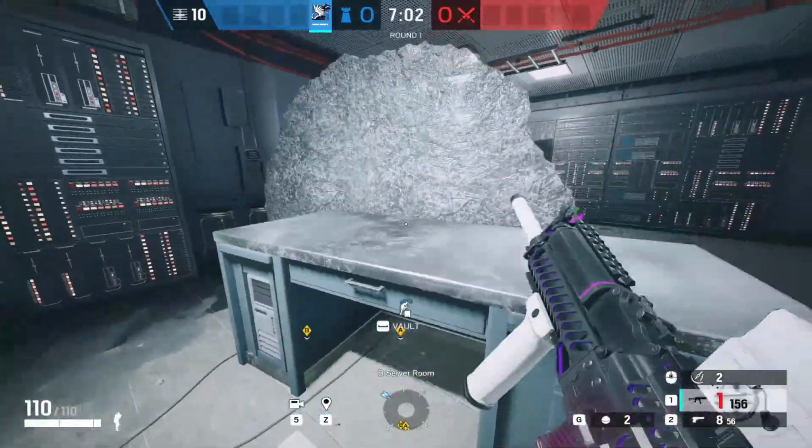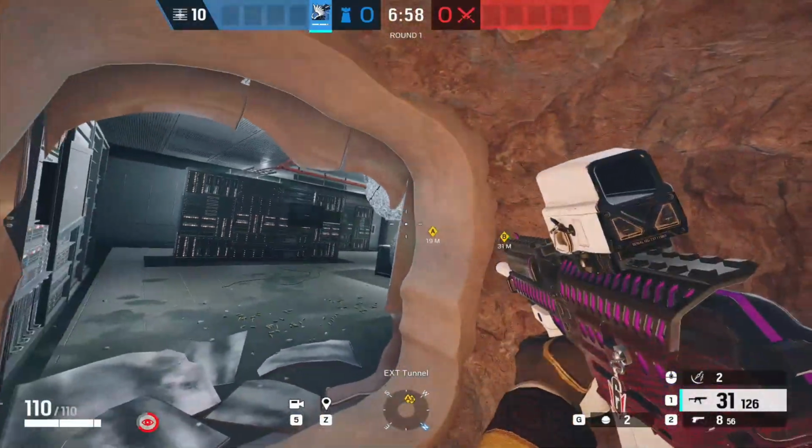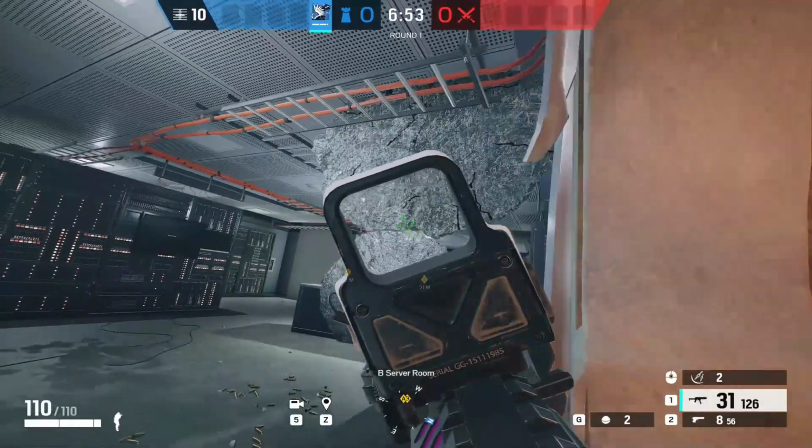Now you'll be able to see here from the other perspective as well. I will show what it looks like. It is literally impossible for them to get a shot on you unless they crouch through the tunnel as they're coming in, and you will have a really strong power position to take them out.